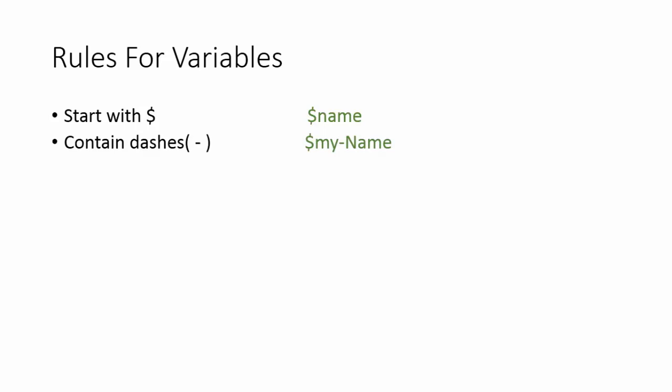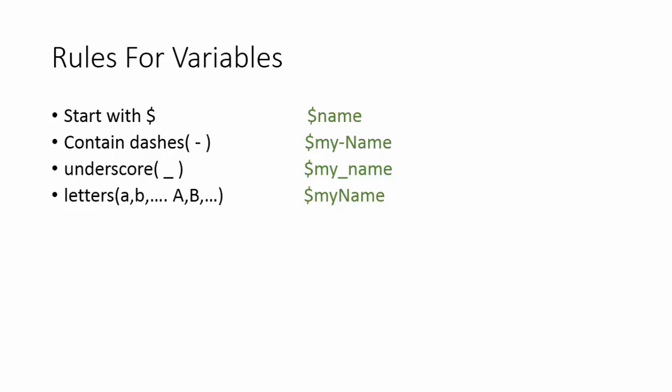However, you can add dashes in the middle of a variable, like we have this variable of my name in which we put our dash, and that's okay. Same with the underscore sign, you can add underscore in between the variable name. You can choose upper and lower letters in your variable names. You can also add numbers in your variable name. But remember, you cannot put numbers at the beginning of your variable.